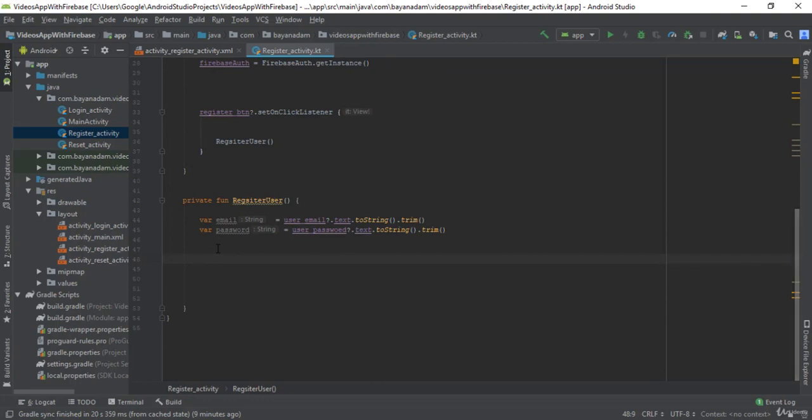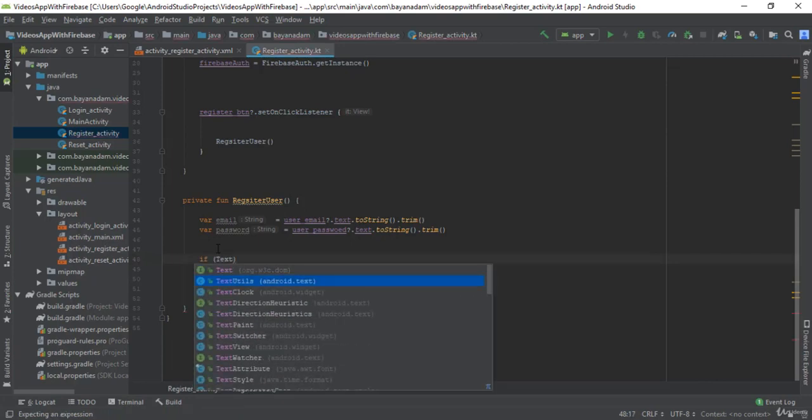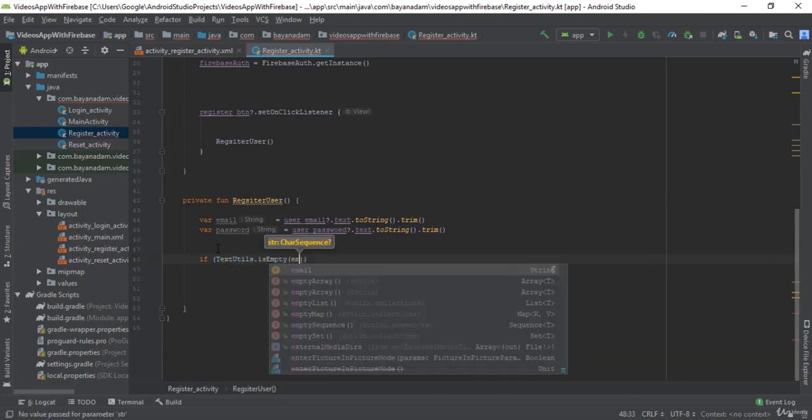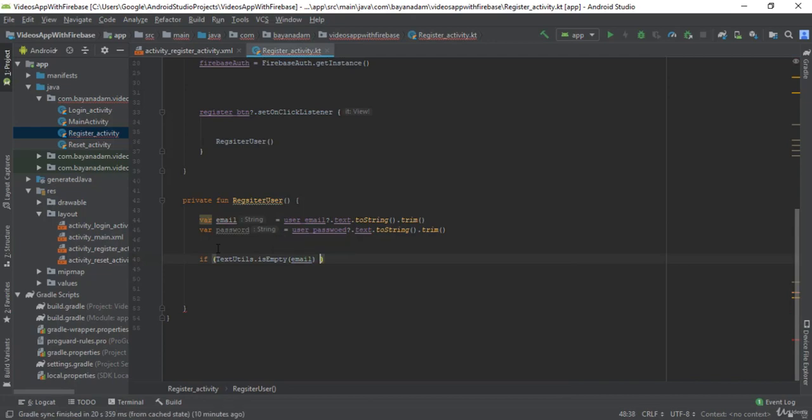Now what we can do, we can validate these variables to check if the user left everything empty or not. For that we are going to use the text utils. So I'm just going to type if text utils dot is empty, and we want to check for the email, right? And also in the same line I'm going to type the and operator. That means it will validate this and this.